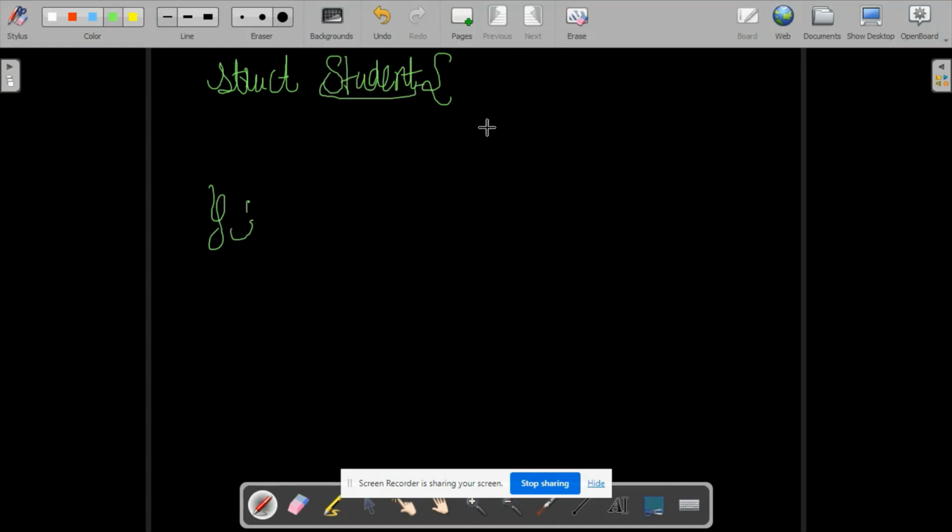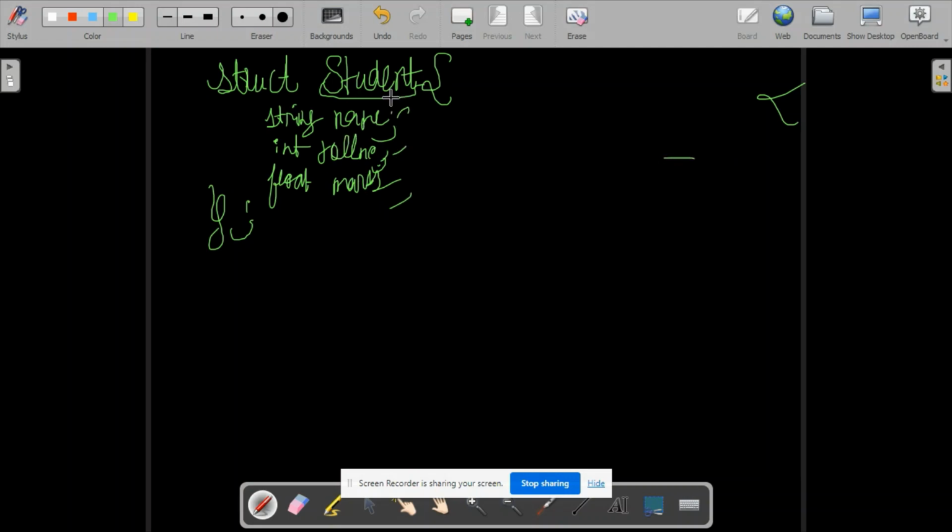This is the student whose multiple data you want to store. His name: string name. Int roll number of the student, float marks of the student. An array was not allowing you to store these three data types under one umbrella, but struct allows you to do that.